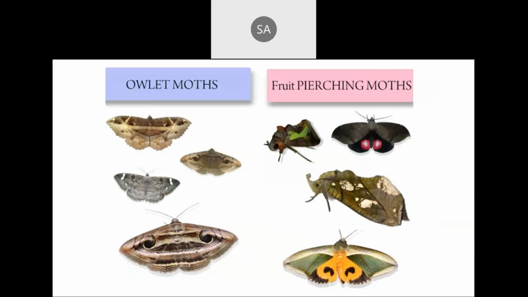Okay, fruit piercing moth. These moths feed on our fruits like guava, mango. These moths come to the tree at night and try to pierce the mango or guava with a very hard and sturdy proboscis and feed on the nectar, or we can say fruit juice. So this moth, the last one on the right, shows flash coloration, what I was speaking about before. When it is closed, it looks like a very dull individual. But when a predator approaches nearby, when it tries to fly, it shows a flash coloration and the predator or the bird might startle. Next slide.